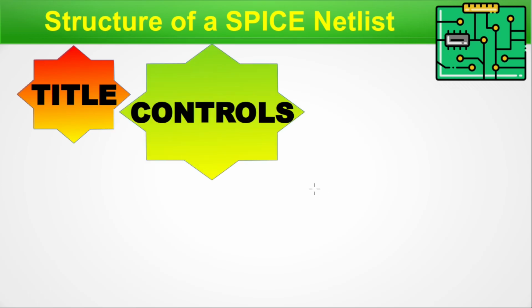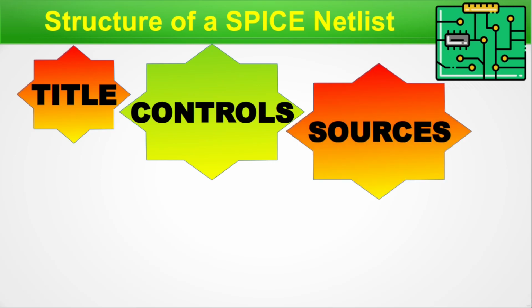Next, we have controls. This could be at the beginning of the SPICE deck or it could be at the end. It depends from one simulator to another simulator. For ngSpice, we will have these controls at the end of the SPICE deck. As we go through the examples, you can see that for other simulators, these controls may be somewhere else. Next, there are sources. That means the DC and AC voltage sources which we apply on the components will be available in the section of sources.